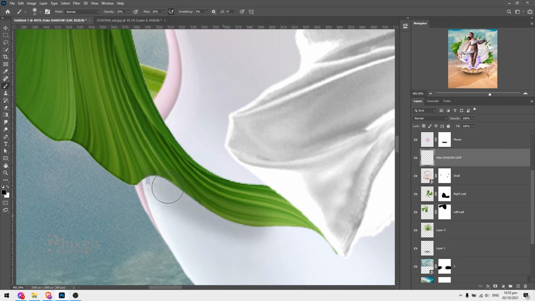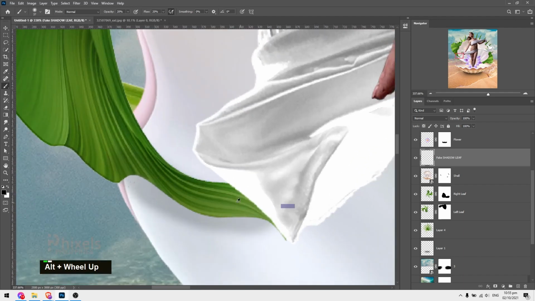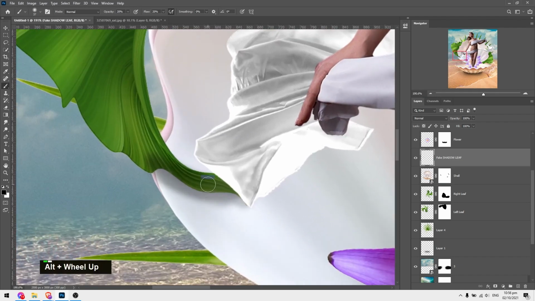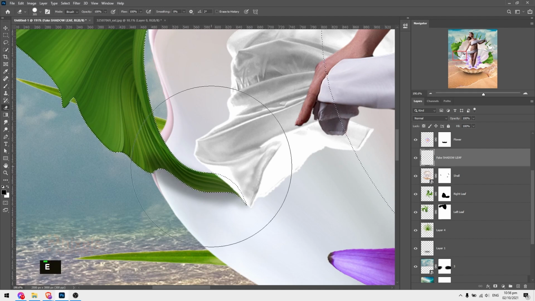Let's just brush this with black around here. Now, don't worry about the leaf being brushed in as well. We have a trick for that. Here's what we're going to do. Hold the control key and click on the left leaf to select the pixels of that layer, make sure that you are selecting the fake shadow leaf, and grab your eraser tool and erase that.